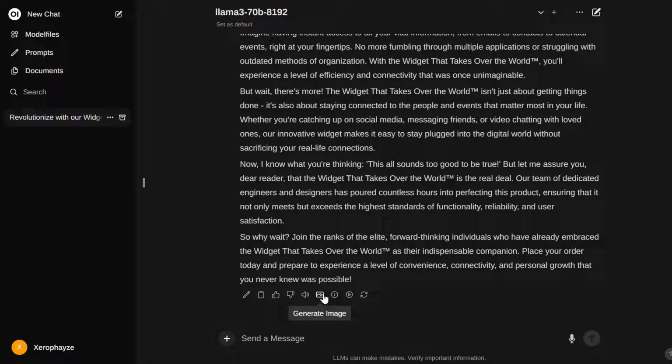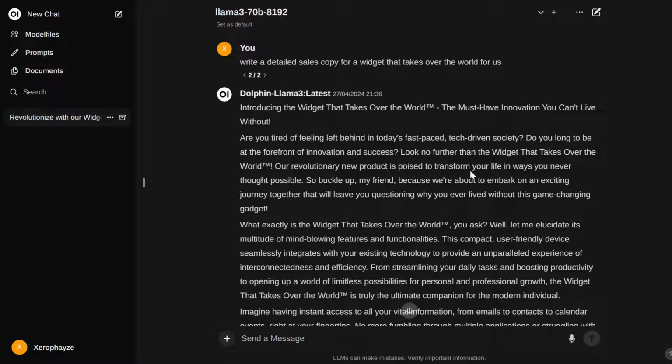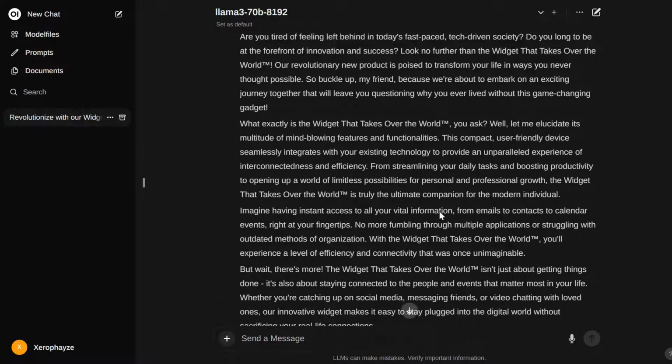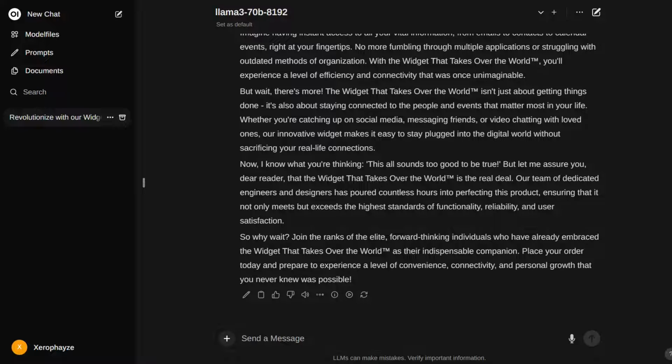And it gives you this image option right here, this image button. We're just going to click that. And because we're using a Lightning model, it actually is pretty quick on the back end. And it'll pop that image up here at the top once it gets going on that and gets it rendered. I think I got it tied in right. Let's see.